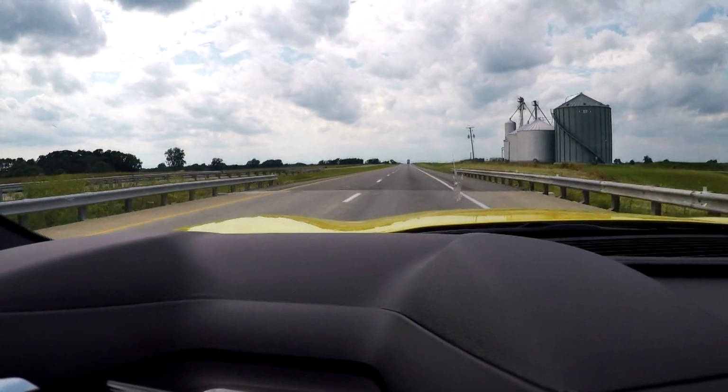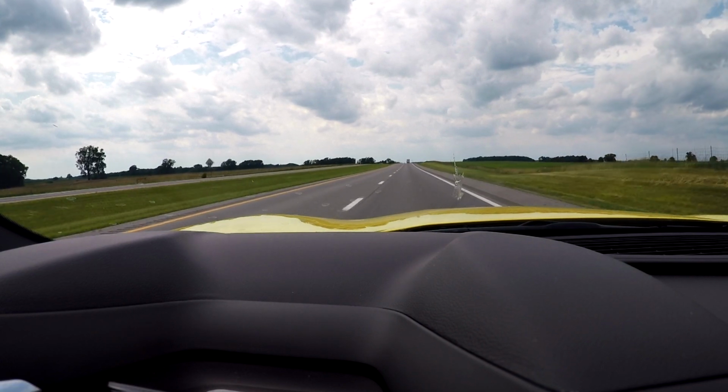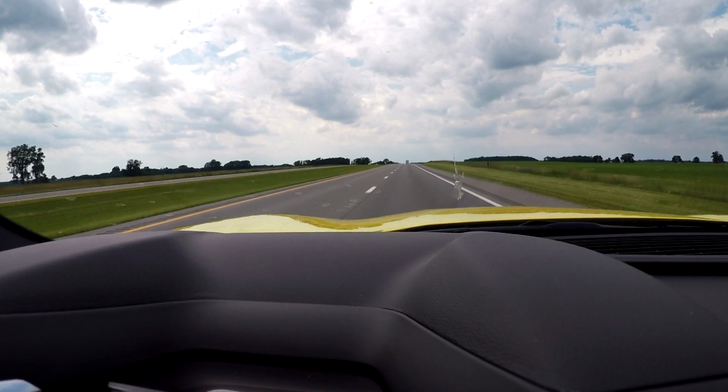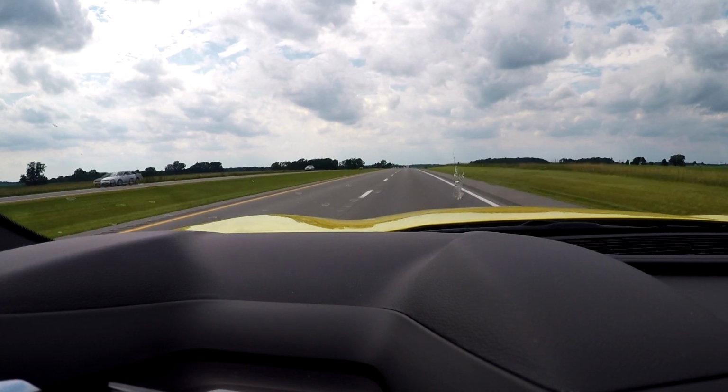That level of performance is actually astounding to me because right now I'm driving this car on a bit of a freeway journey to a special destination. While on this journey, the indicated trip computer says I'm averaging 34 miles to the gallon, cruising at 65 miles an hour. I'd like to see an SS try and match that.